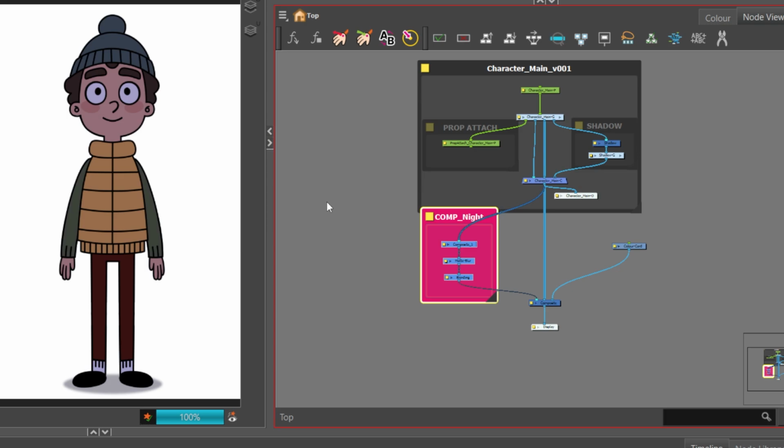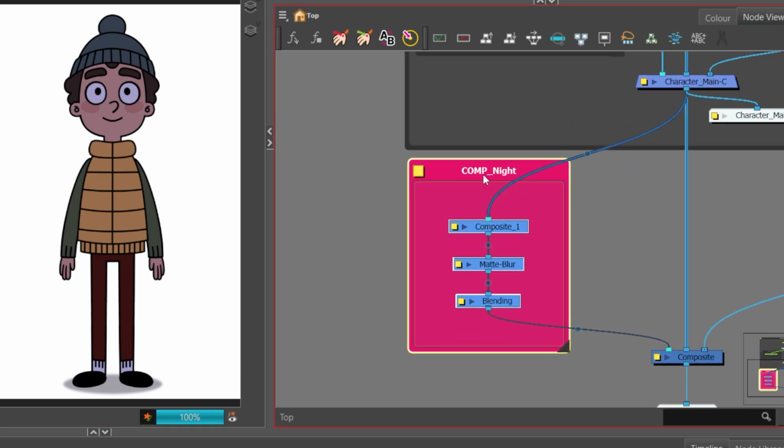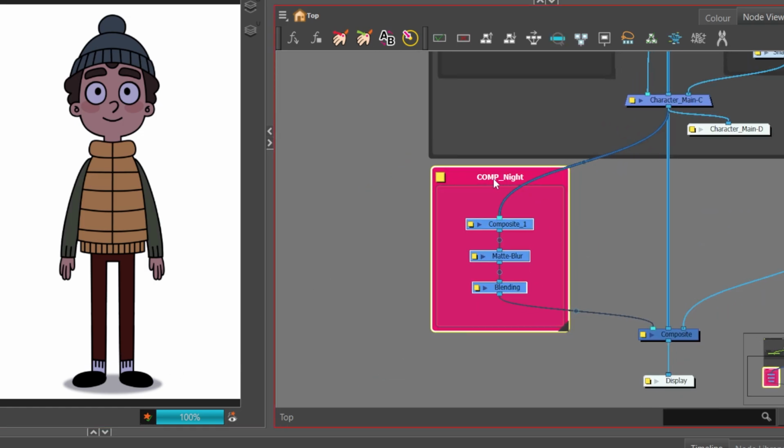Quite often when working on a show, an effect comes up every episode or quite regularly. Maybe a character's always in a night shot or regularly underwater, and so we have to shift the colors that are on the character's palettes. You might think the easiest thing to do is create a compositing setup that could be saved into the library and used time and time again.